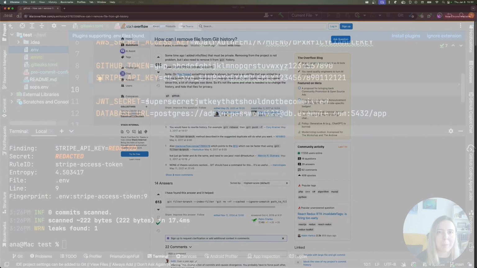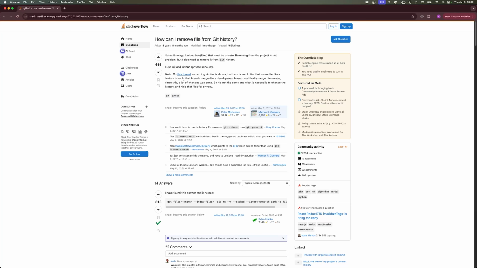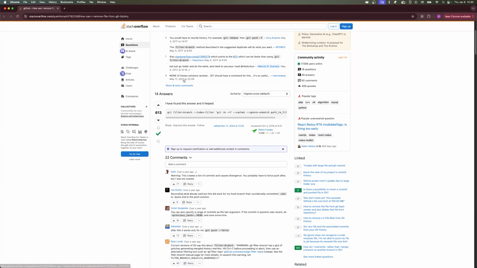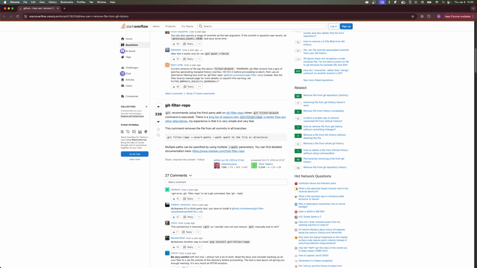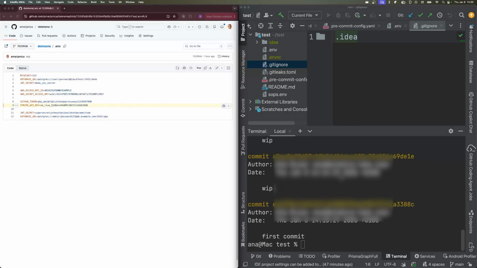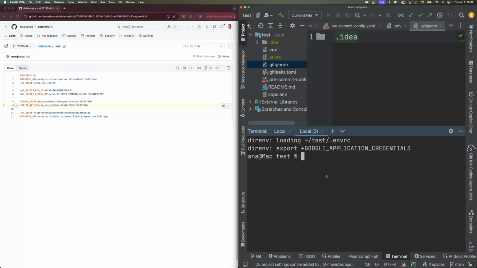You have a problem. There are different approaches to removing a file from Git history, but I prefer to use Git filter-repo, and for that it's best that you clone another repository. You'll see soon enough why. And you have to be careful because this action will rewrite history and all of your collaborators will need to reset to new history, so it's not ideal. Whatever you do is not ideal.